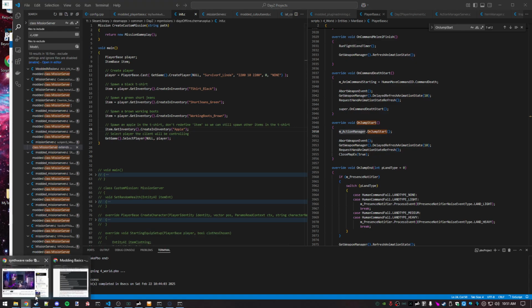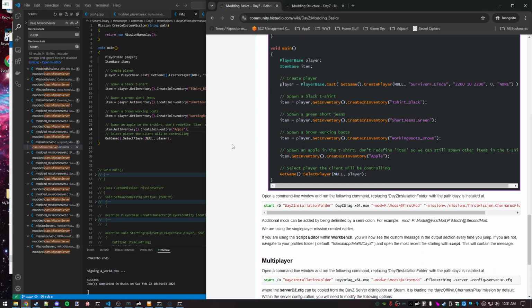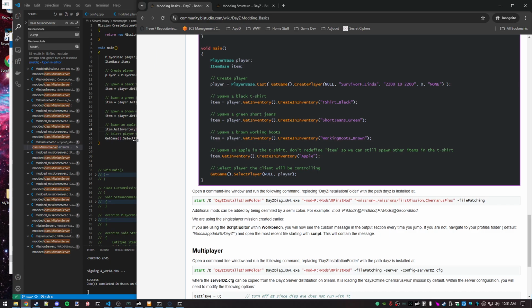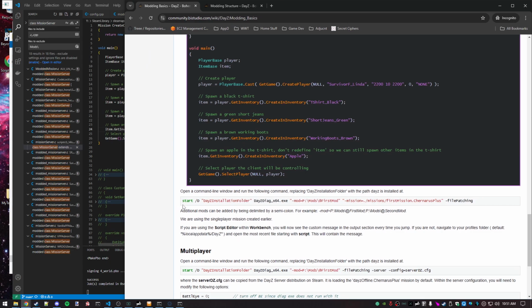Okay, we have that set up. Now command lines. Anytime the game starts saying you should do command line stuff, in my opinion, I should build a script for this. I should make a file that represents this so I don't have to copy and paste this all the time.